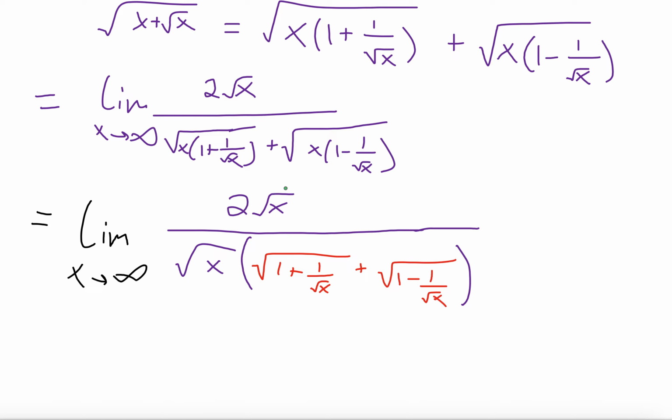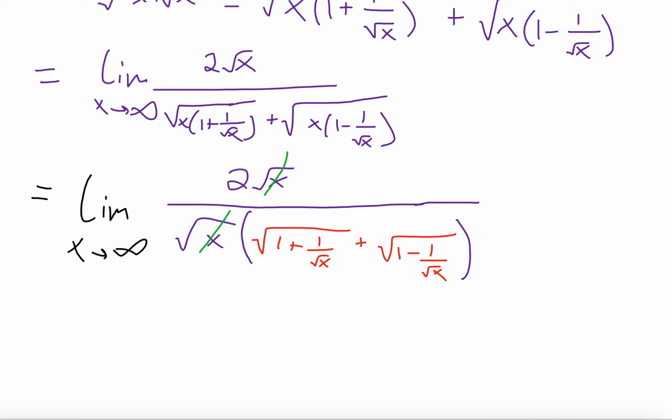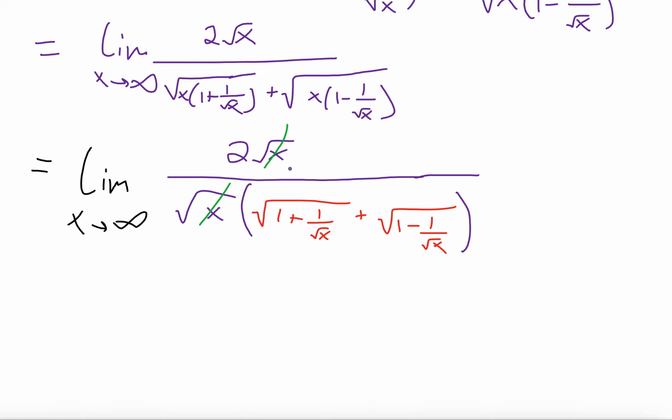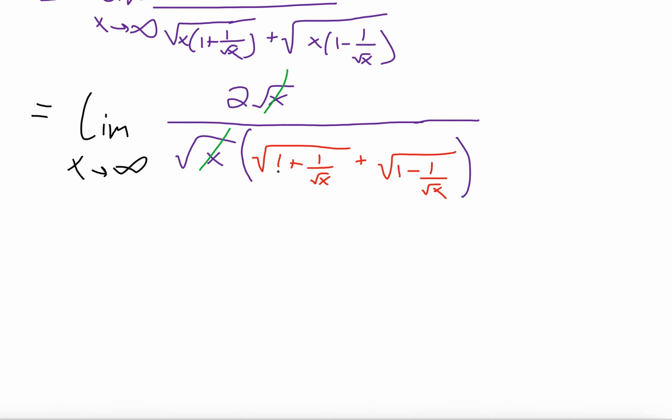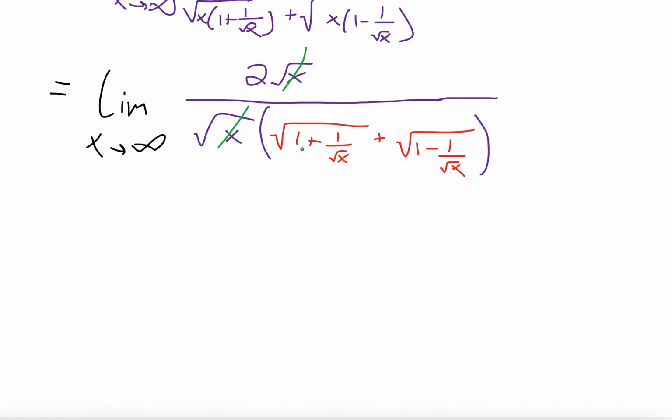But this is great news for us because we can now cancel out the root x's in top and bottom, and now we have 2 less terms to work with. So now this is the same thing as putting the arithmetic of limits into place. We can take the limit as x goes to infinity and throw it into the numerator and denominator by the quotient rule. And if you can visually imagine the square root of 1 plus 1 over root x, you'll see that as x goes to infinity, these terms will go to 0. So we should get something like square root of 1 plus 0 plus square root of 1 minus 0. So we get root of 1 plus 1, which is 2. And so you get 2 over 2, which should equal 1.